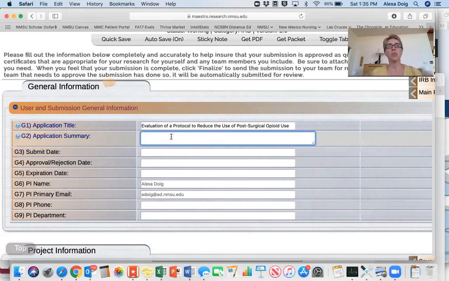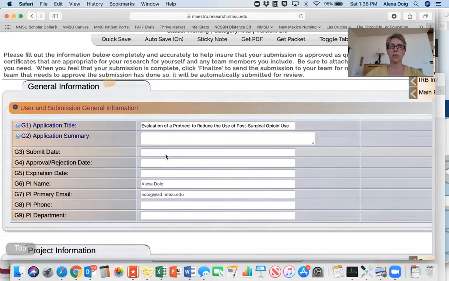So this will end up being a little bit of a summary. This could be a summary that you might then give to the hospital or the clinic that you're trying to work with, or anybody else who needs an abstract or a short summary of the project. So make sure it's more than a couple sentences. It really should state the problem briefly, talk about what you're going to be doing, what type of project this is, QI, EBP, program evaluation. Then state your overall objectives, and that should suffice.